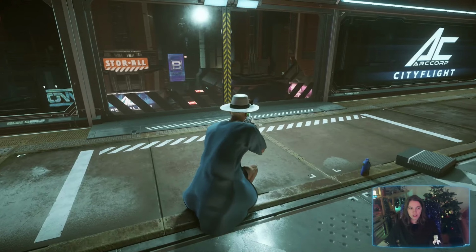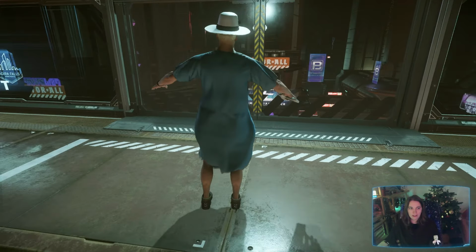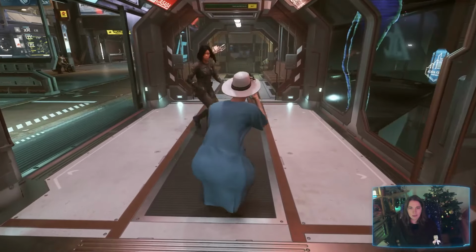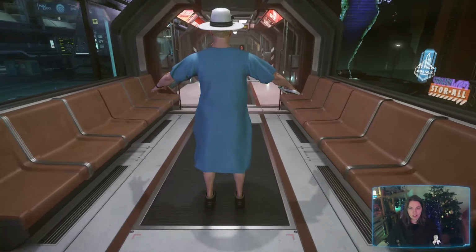Okay, we're staying crouched. I'm not risking spinning out of control again. I'm still T-posing here. This is still messed up. Oh, look. I'm very happy. I'm finally having control of my character.